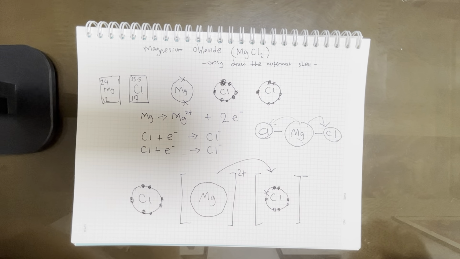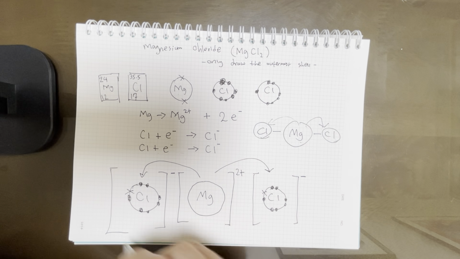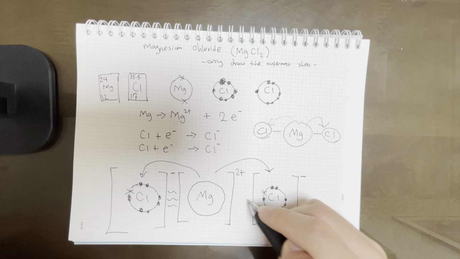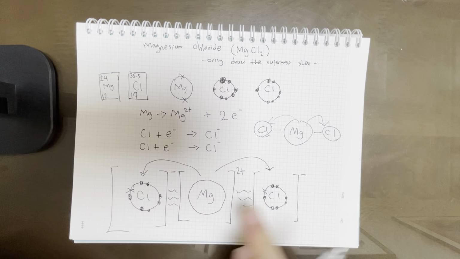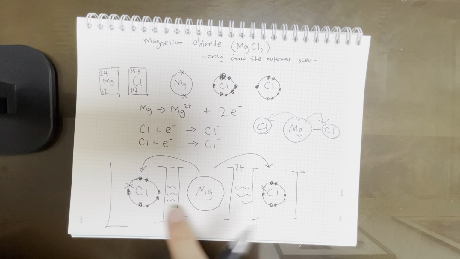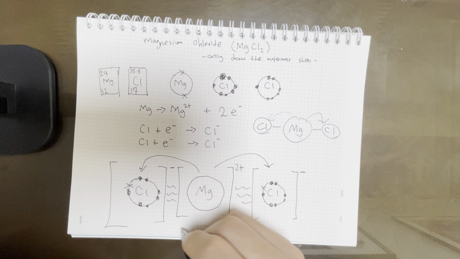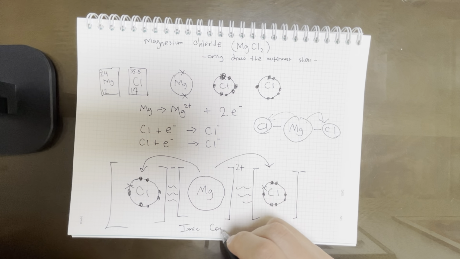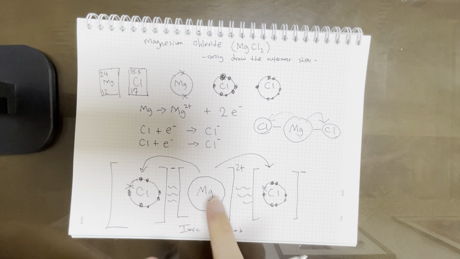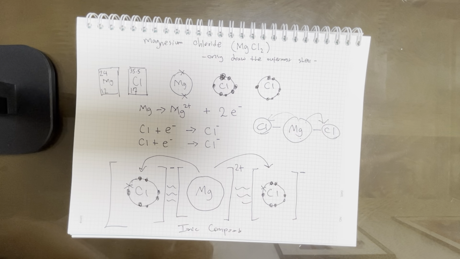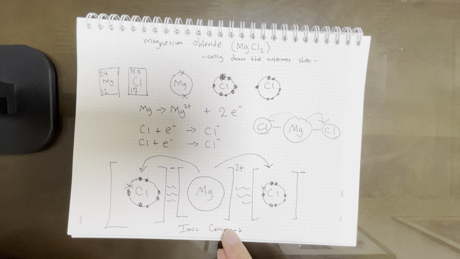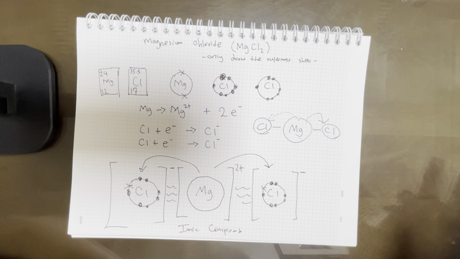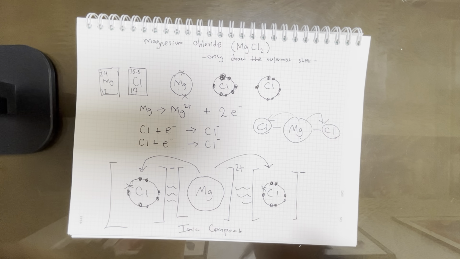That is pretty much ionic bonding. And that's pretty much all you have to do. And now these are bonded. There's going to be ionic bonds between these atoms. Magnesium is bonded to both the chlorines. So these are ionic bonds. And they go to form an ionic compound, because it's different atoms bonding together, right? So it's an ionic compound, 2 or more different atoms. That's pretty much all you have to know about ionic bonding.